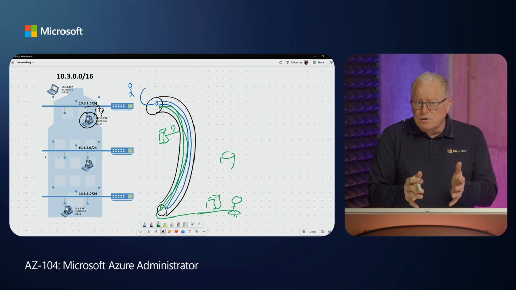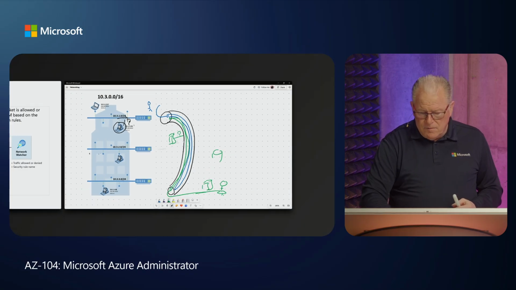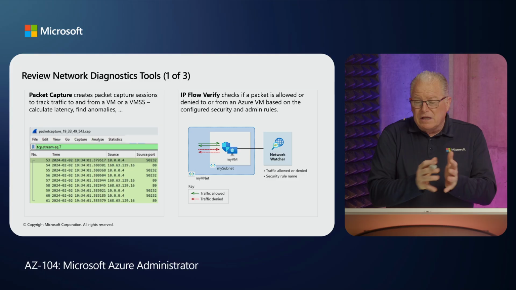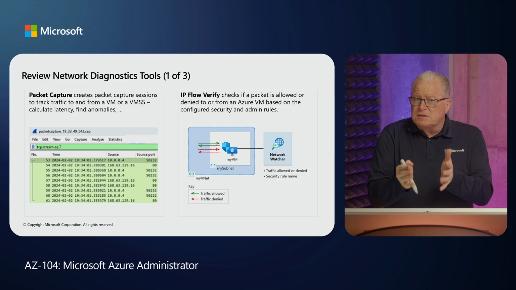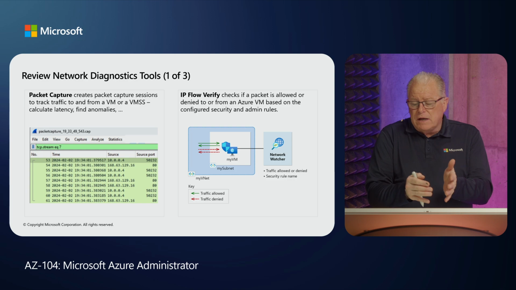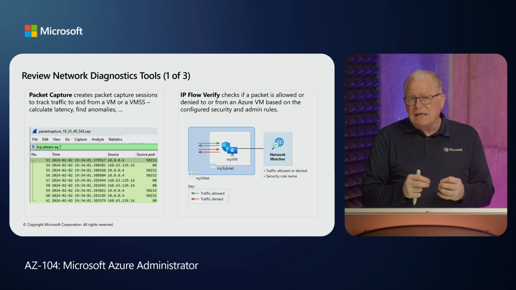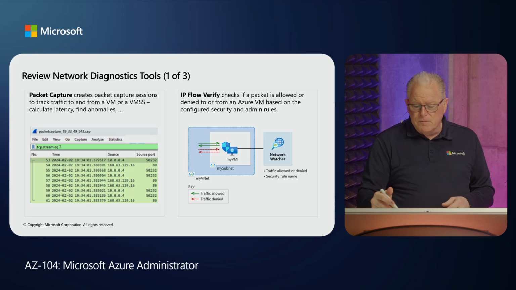So what you're going to use with Network Watcher and this packet capture is a service that Microsoft makes available to you because we get to see all the packets going through, and we're able to surface up just the packets that are in your secure network that you're working with. So you can still get the information, just that you can't get it from a traditional manner. So packet capture, a great way to work with this.